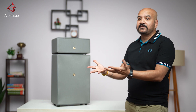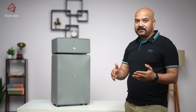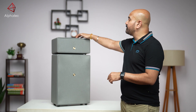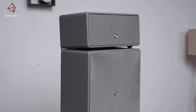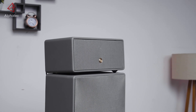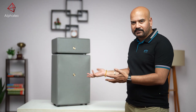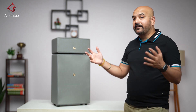Let me give you another example. If in the morning I want to listen to religious music and I want the entire house to play it — with different Audio Pro products in different rooms — this system can be expanded. I have done a preset already for religious music; let me just demo that. As you saw, imagine all your rooms playing that same music in the morning — won't that be amazing? You can even have cricket commentary going across the whole house with this system.